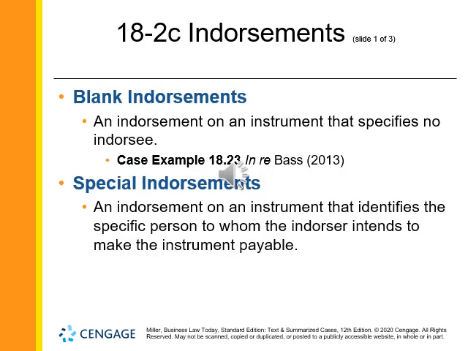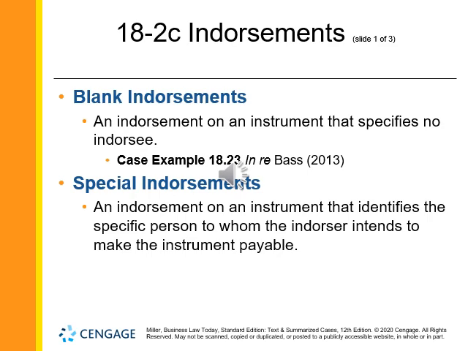There are 4 major categories of endorsement, one of which is required whenever an order instrument is going to be negotiated. I'll tell you what they are. They're blank endorsements, special endorsements, qualified endorsements, and restrictive endorsements. So we'll go over the first 2 of those now. A blank endorsement is an endorsement that specifies no particular endorsee and can consist of a mere signature.